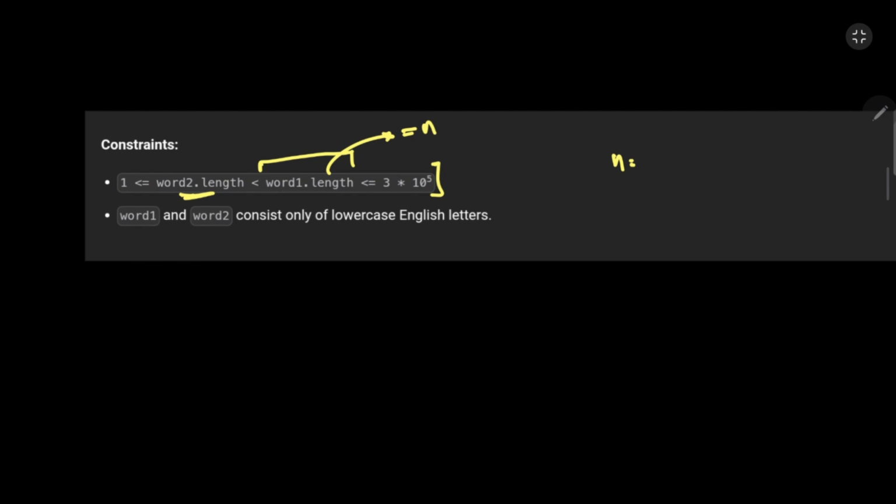Now if you write an algorithm that is big O of n square, which will be 3 into 10 power 5 whole square, which will be 9 into 10 power 10.